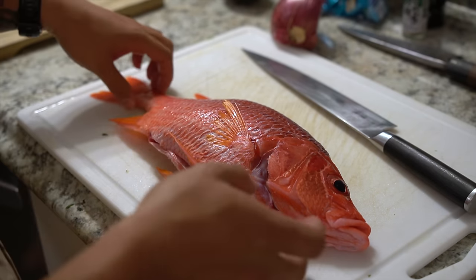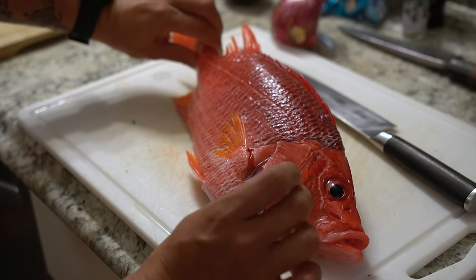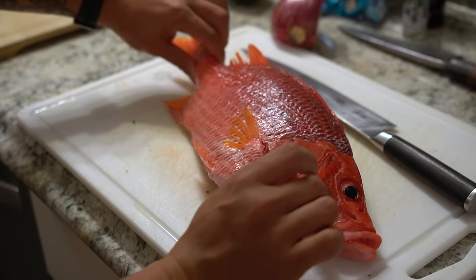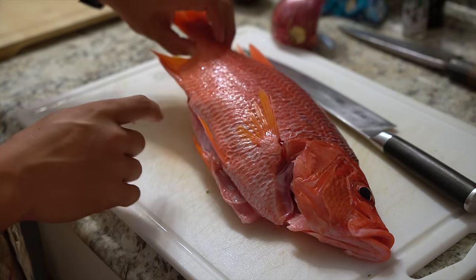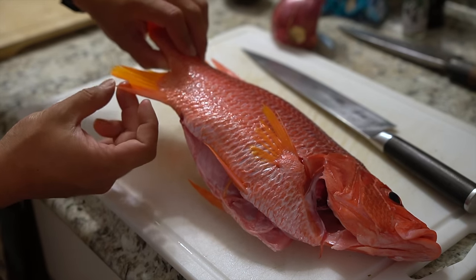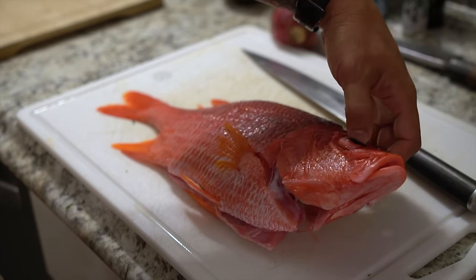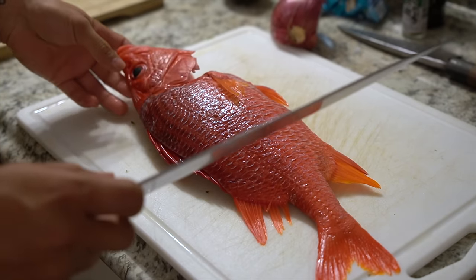We have this alihihi. This is called a long jaw squirrel fish, and it's a real gnarly fish. This is like all jagged, like a freaking blade, and this right here as well. So sharp, and right here, really sharp too. Underneath all this armor, there must be some delicious meat hiding in there. It's gotta be protecting something, right? So let me fillet this guy, and we'll find out.